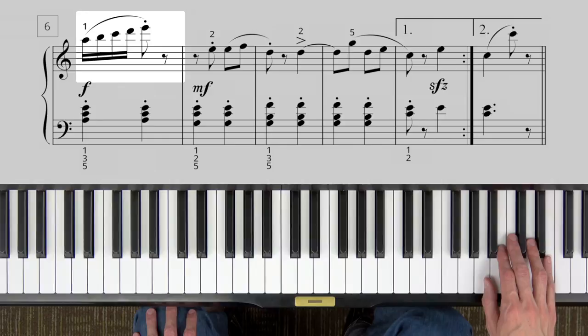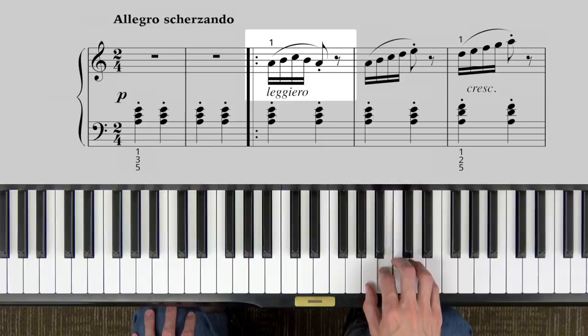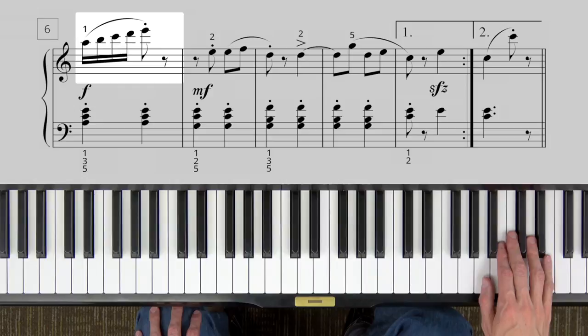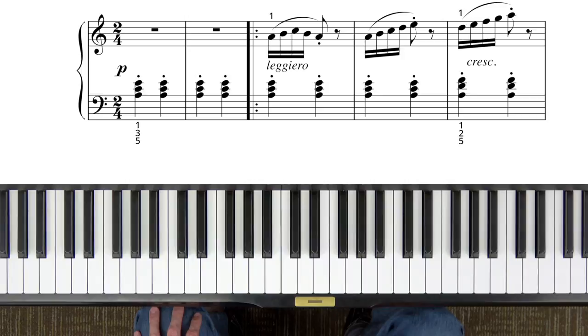Okay, so back to measure 3 we have. And notice we have that crescendo mark in measure 5, so we're getting louder up to a forte here in measure 6. Okay, press pause and work on measures 3 through 6 on your own, and then press play to go on.